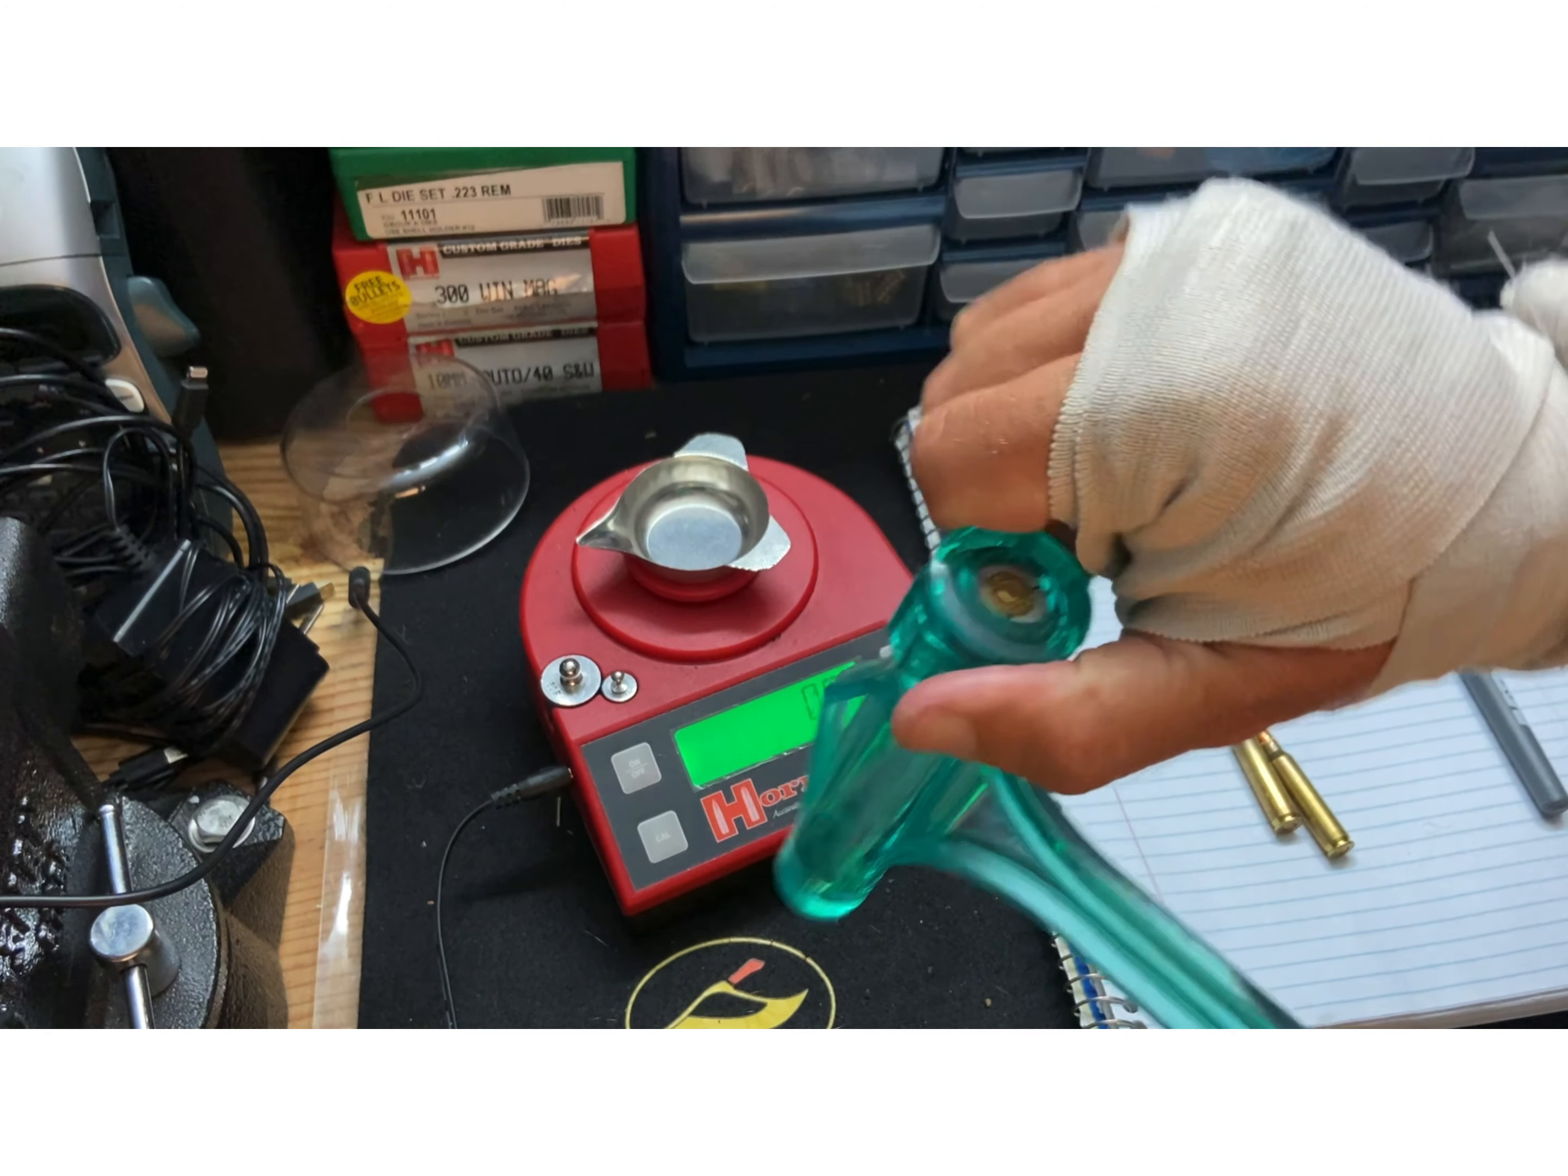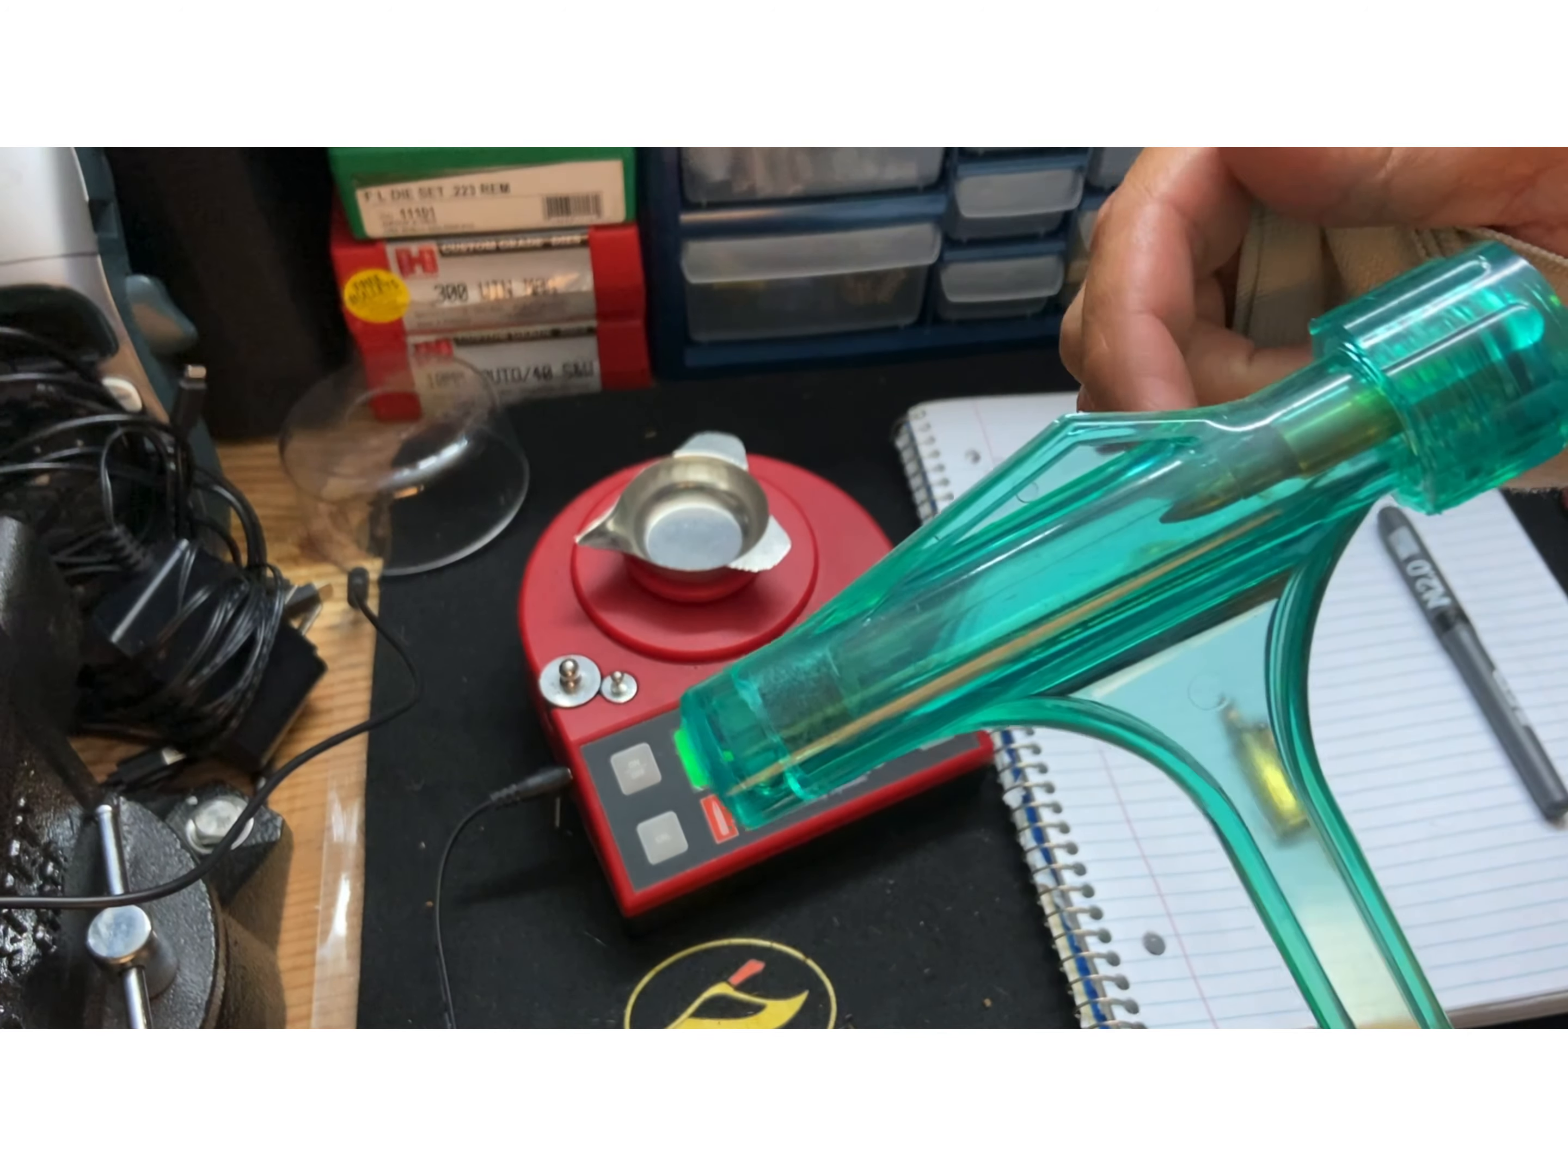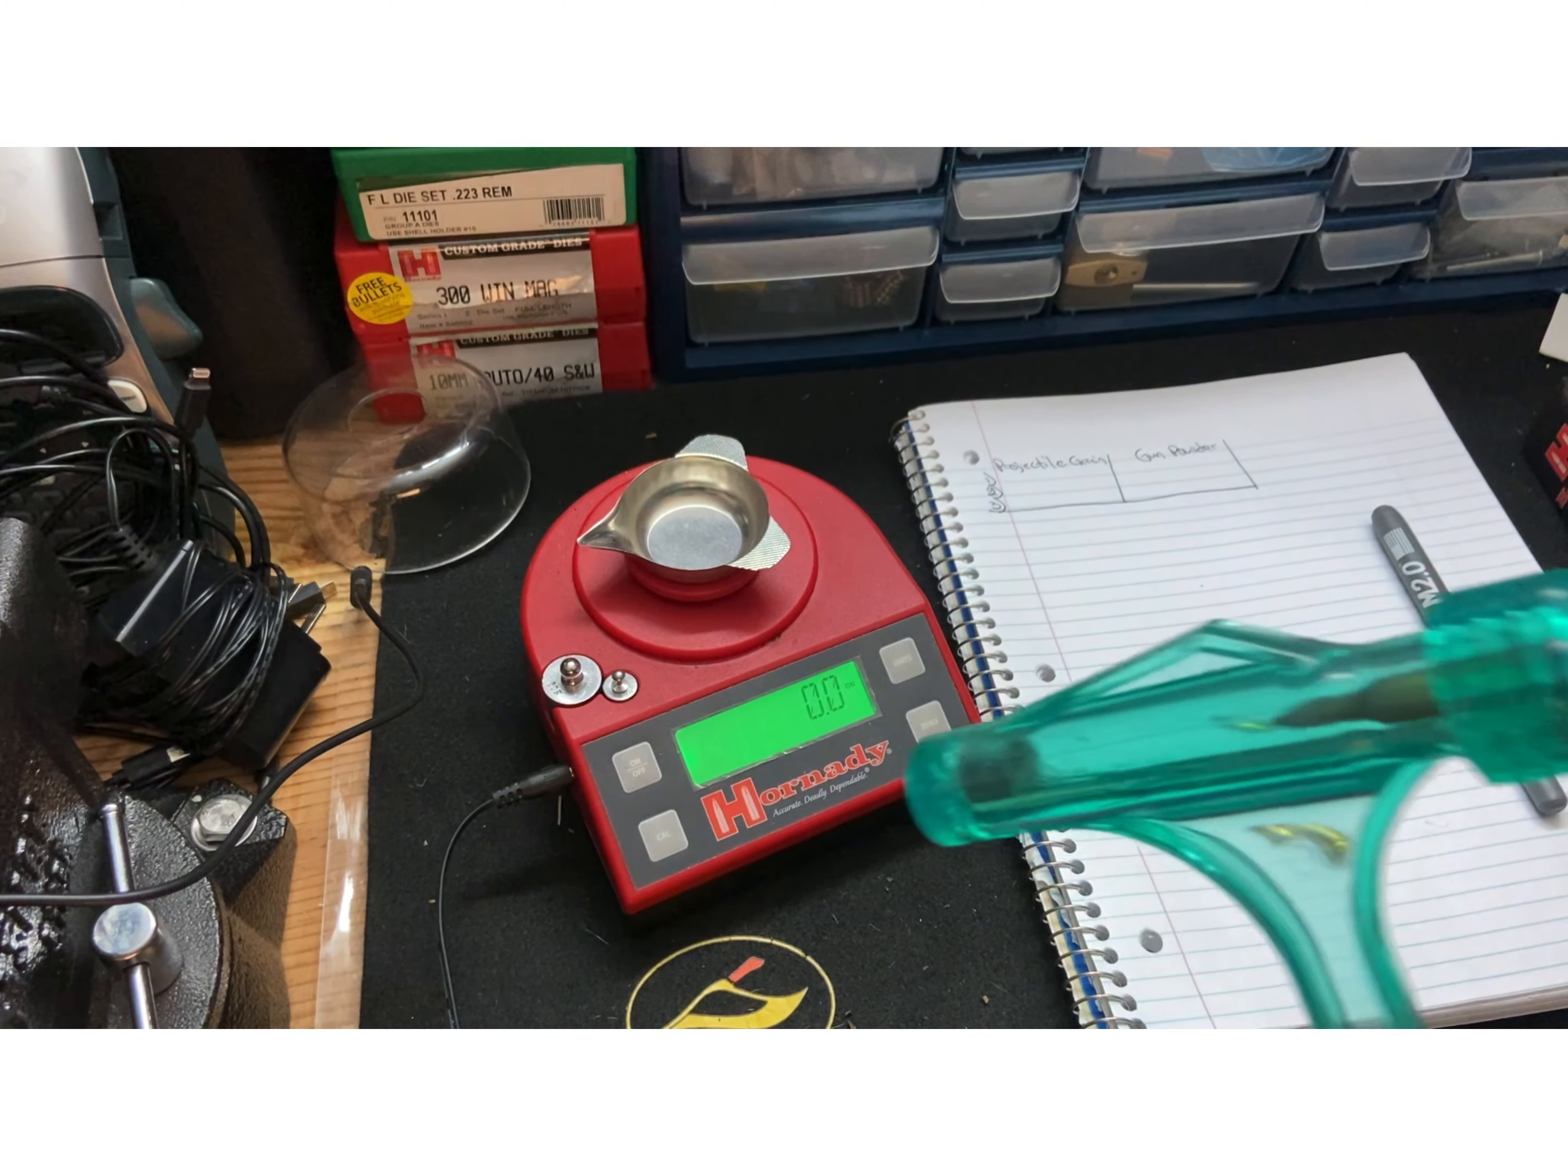Put the cap back on as such, and then you're just going to take the hammer and start banging it like this. After enough hits, the projectile will actually slide out of the case and I'll be able to grab the gunpowder and the projectile and get measurements on them. So let's do this.